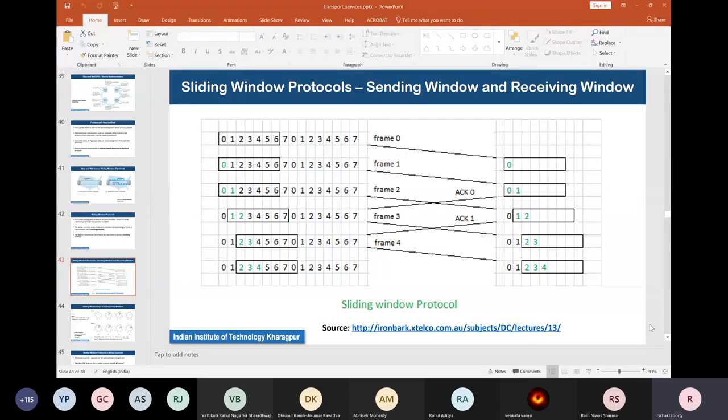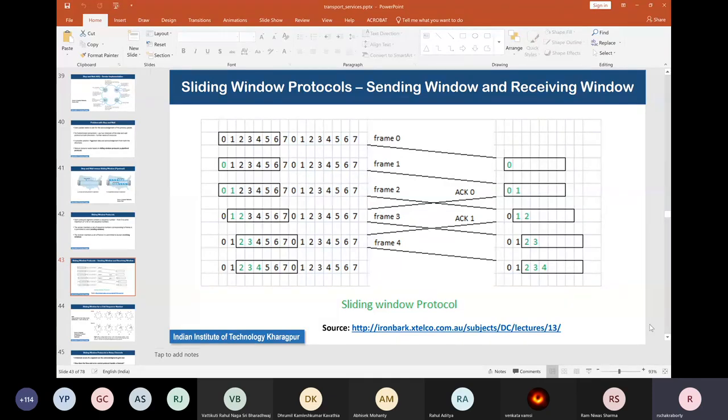Please note that the acknowledgement here was sent after frame 1 had been received. It could have been sent before frame 1 had been received also. In this case, it was sent after frame 1 was received. Why? Maybe because the receiving side was busy with something else, so it could not send out the acknowledgement immediately. Maybe frame 1 was received quite fast, so it got busy receiving the frame and then it handled the acknowledgement. Then frame 2 is sent.